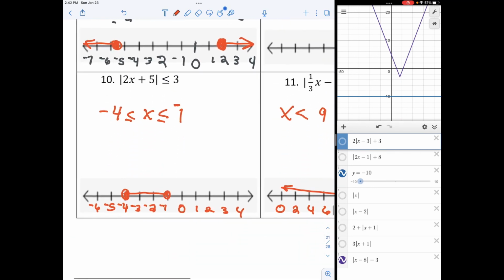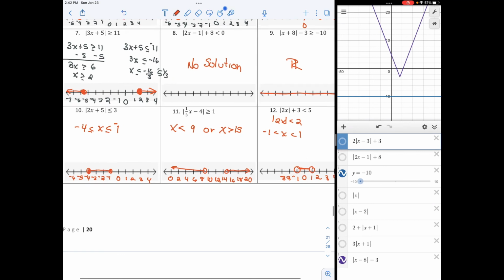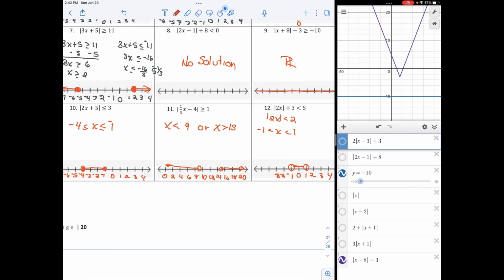Okay, welcome back. And these are the answers to the last 3 problems. There we go. I hope this made sense. I know I kind of went through it quickly, but basically you're going to graph the equations, and you're going to find intersections.